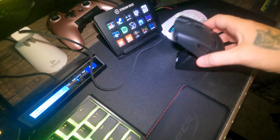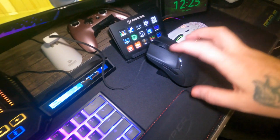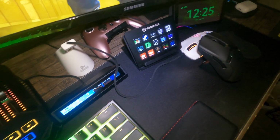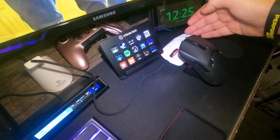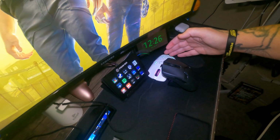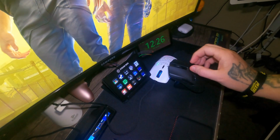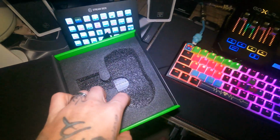If you've ever watched Tech Block, he's one of the guys who is actually from the UK, and he is absolutely in love with this mouse. So I will be keeping my Glorious Model O hooked up because I do use it on a lot of my first-person shooter games and all that. But this one here, we're going to see what it does with first-person shooter and give it a shot. This one was actually picked up at Best Buy tonight. And yeah, so let's see what else we got in the box here.